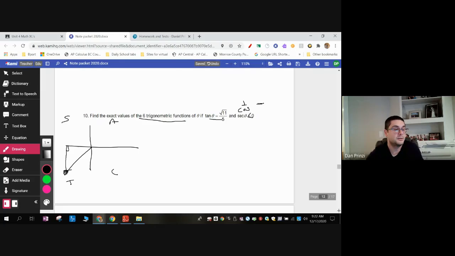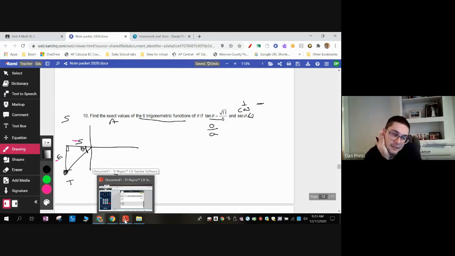Now, it tells you tangent is radical 11 over 5. Okay, tangent is opposite over adjacent. Everyone agree? So from your reference angle, which always goes right here, opposite is radical 11 and adjacent is 5. Now, what you have to be careful of is like what we did earlier. Do I need negative signs in those? Which ones get negatives, or do both? Both, right? Because you went left and down. Okay, negative, negative. So you see how I took the information to draw a picture?